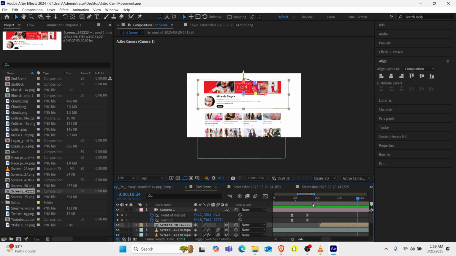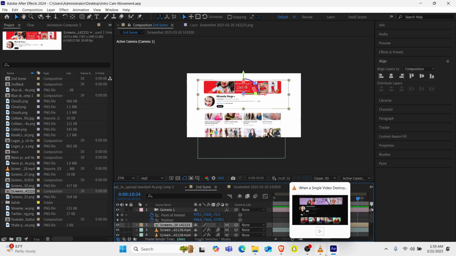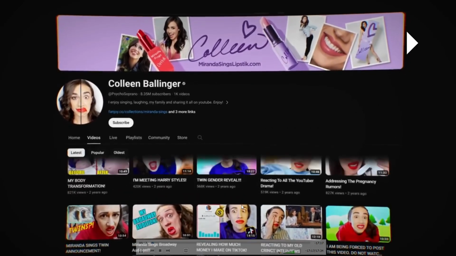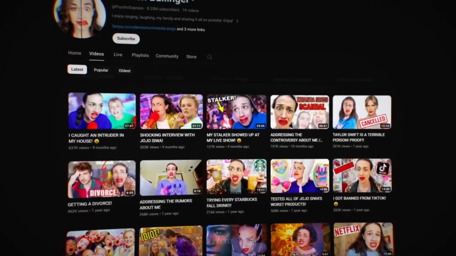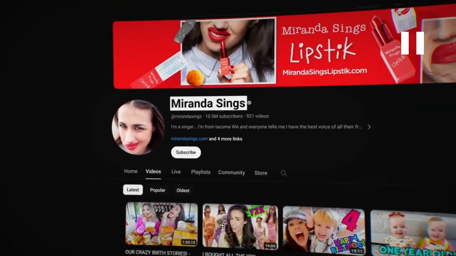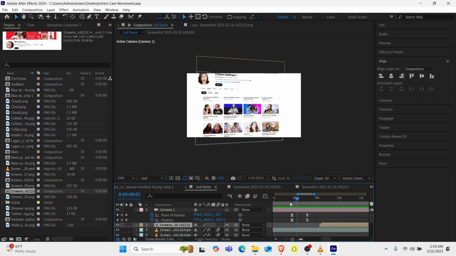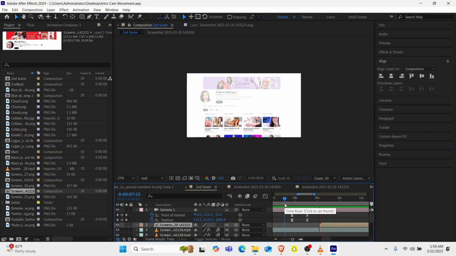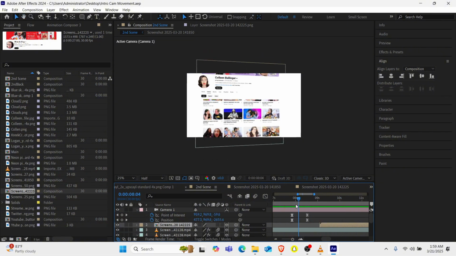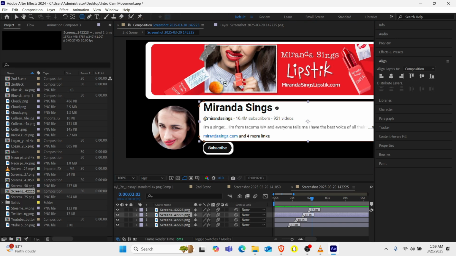So now I think the next thing we must create is the highlighting of the text. So like this. We're going to create this highlight. In order to create the highlight, I'll go to my pre-composition. Then I'm going to select the rectangle shape layer. I don't want it to be a mask, so make sure you don't select any layer. Then I'm going to use the rectangle.